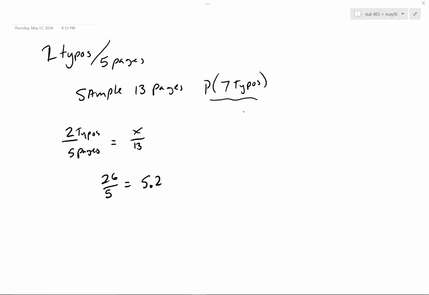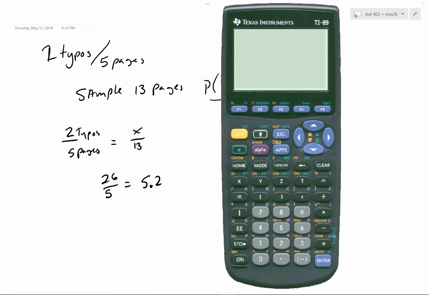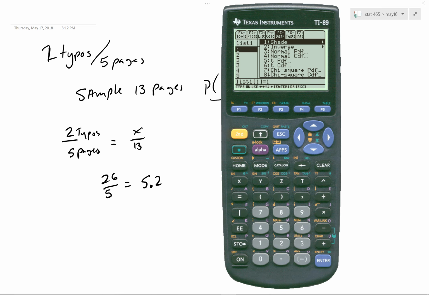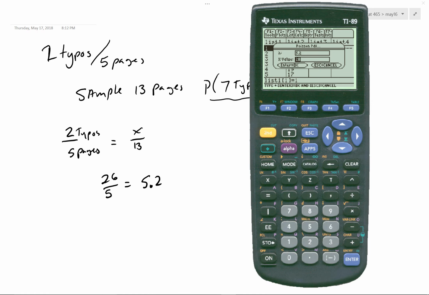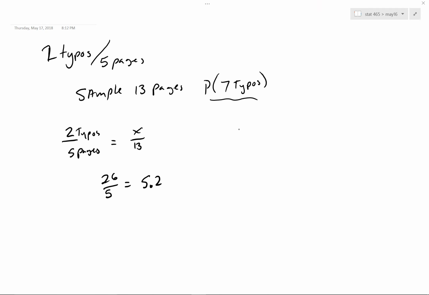Somebody do this one. It's just going to be a little more fun. And so I bring up the old calculator. Again, you pick your poison on this deal, whichever you like. Literally pick your Poisson. So I would have expected 5.2, and I'm talking about getting 7 errors. And so you will see that's approximately 11.2%. Give or take.